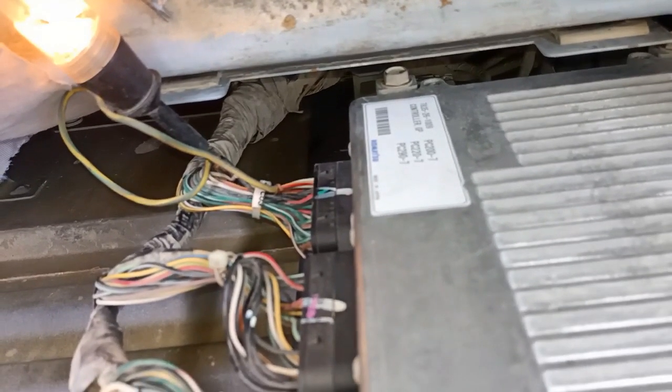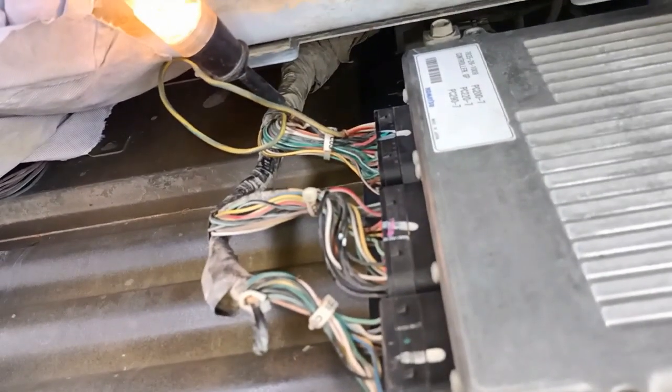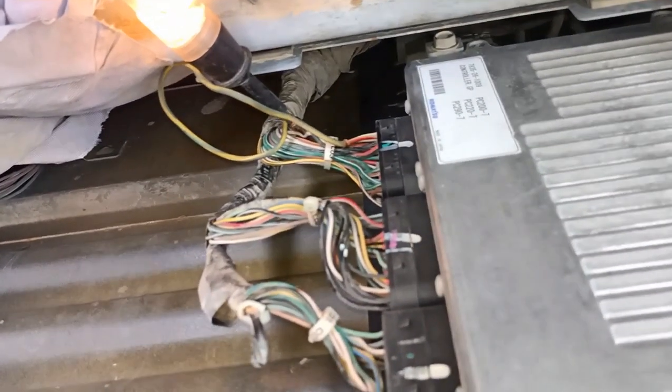So this is the way how. Make it the secret process, the shortcut way.